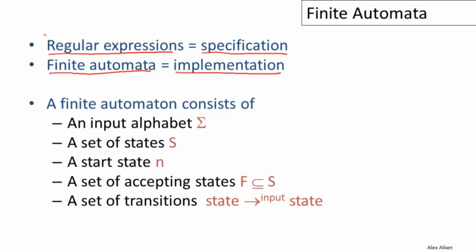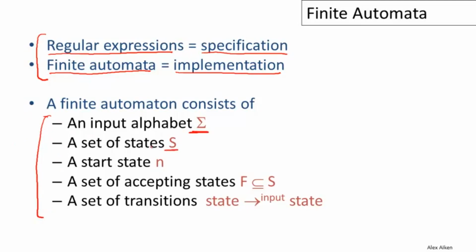And so regular expressions and finite automata are very closely related. It turns out that they can specify exactly the same languages called the regular languages. We won't prove that in this course, but we'll certainly make use of that fact. So moving right along, what is a finite automaton? Well, here's a typical definition as you might see it in an automata theory textbook. A finite automaton consists of an input alphabet, so these are the set of characters that it can read.